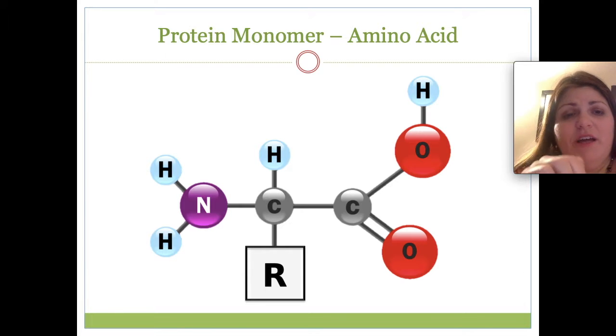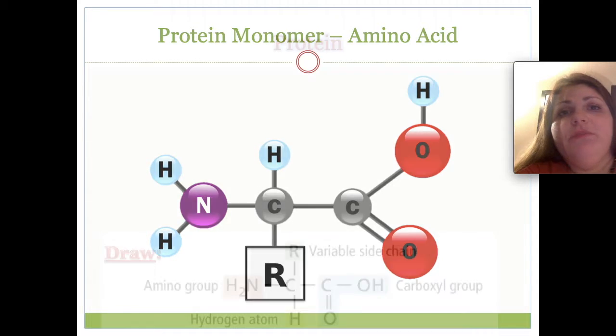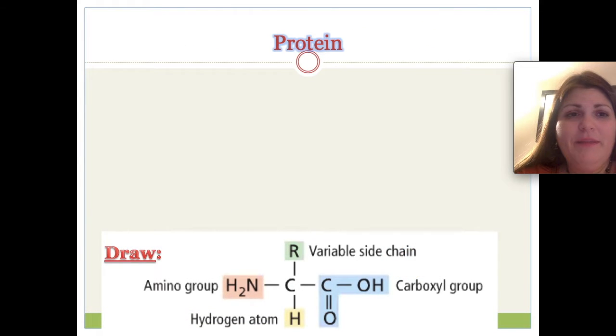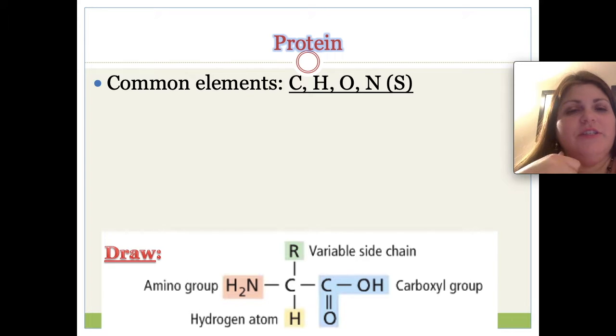So when we talk about the elements common in proteins, we see that we have, of course, carbon, of course, hydrogen, some oxygen, and nitrogen. Some of our R groups just have those. Others have a couple other things. There's occasionally some sulfur. So for our common elements, we're looking at carbon, hydrogen, oxygen, nitrogen, and sometimes sulfur.